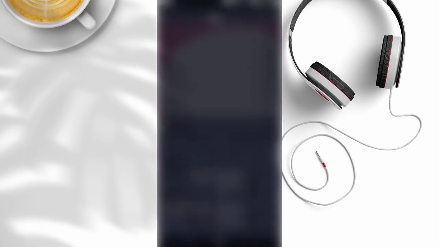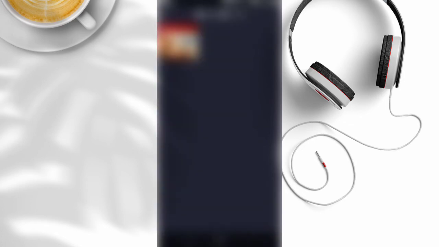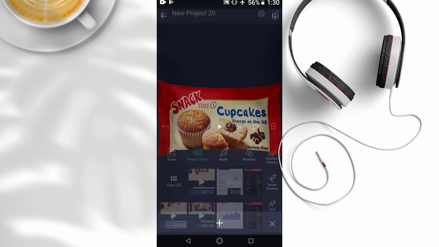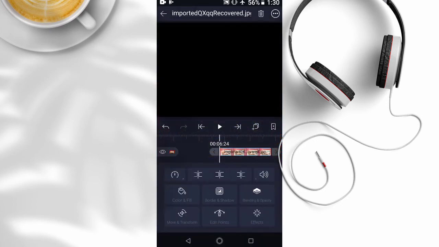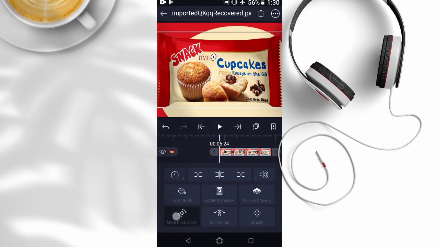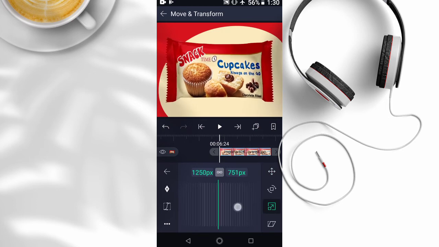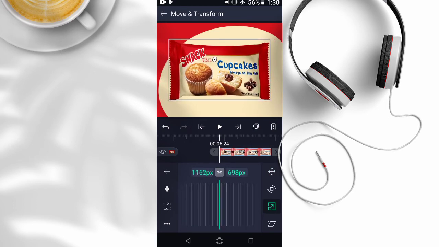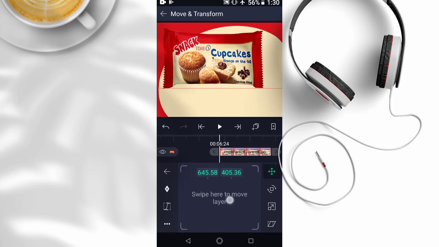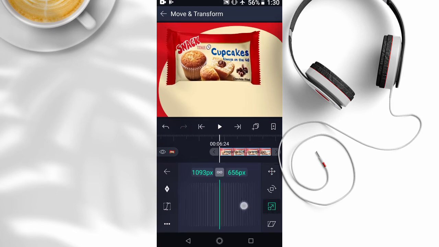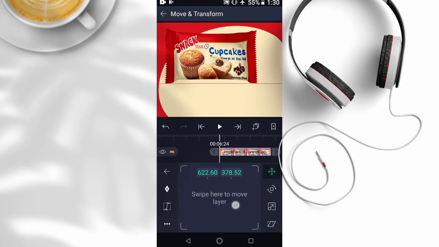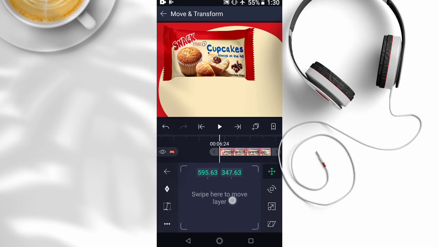So come to image and video, come to view all, then add the PNG. So scale down just a bit and take it up. So scale down so we have it. Perfect. I think this is okay.